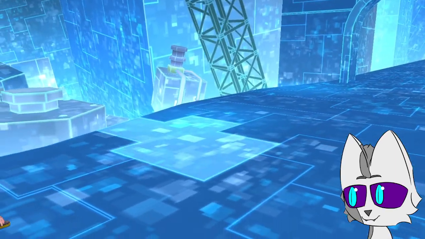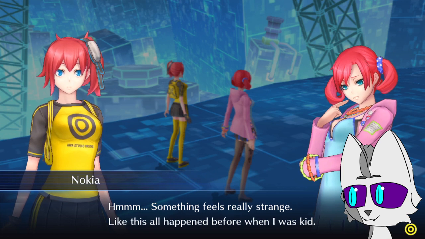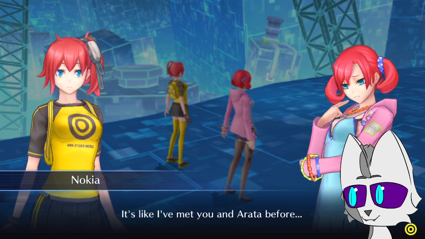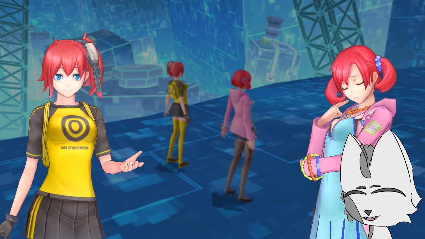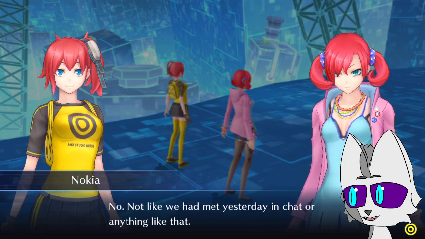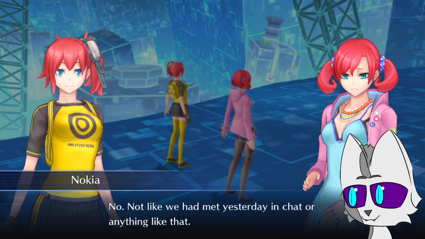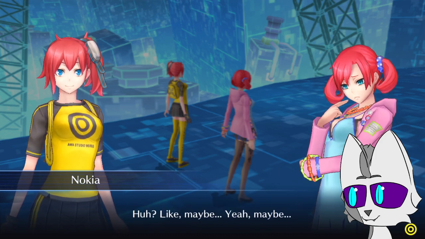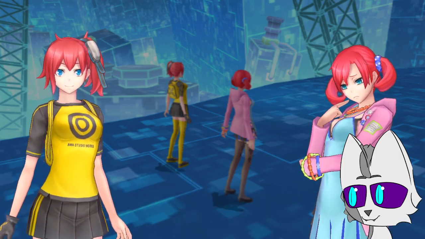Onwards to more battle. Honestly surprised we weren't attacked there. We only got those Agumon preforms. Something feels really strange. Like this all happened before when I was a kid. It's like I've met you before, Arata. Is that what Ghost Boy Yuga said about not his story to tell? No, not like we hadn't met yesterday or anything like that. Maybe. Something strange. Don't go crazy.